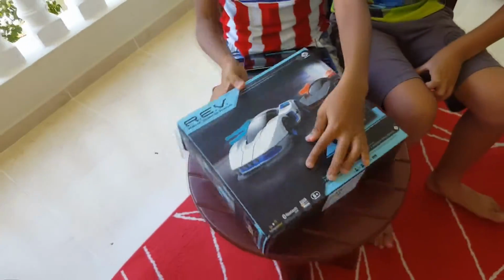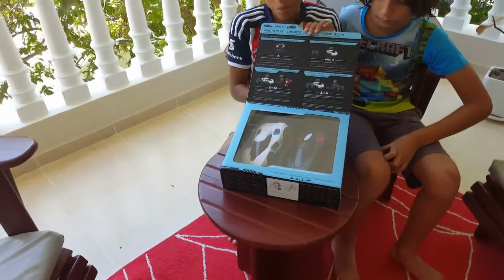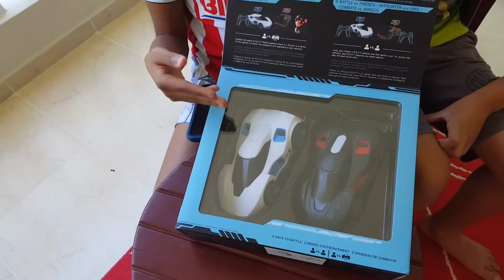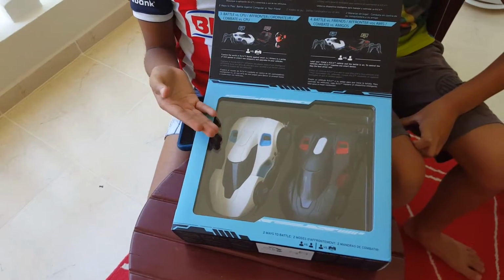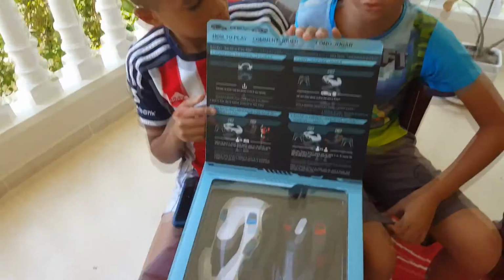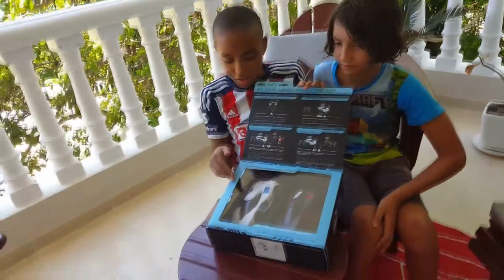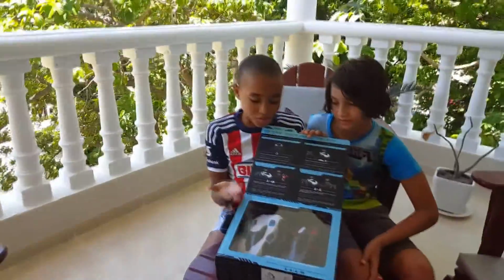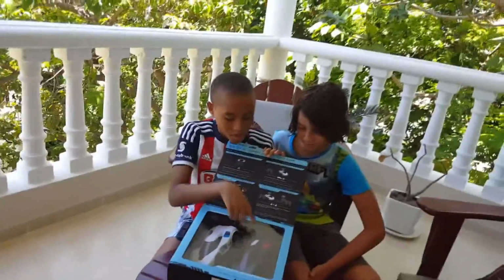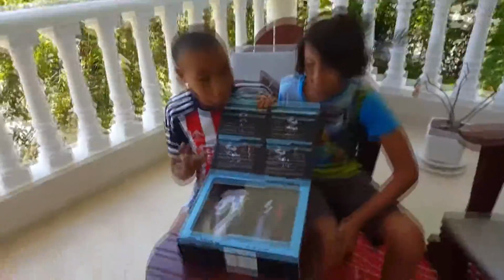So we're just gonna give you a preview right here. These are the cars. There's a white one and a black one. You can get an idea that the white one is the good car and the black one is the bad car. We're not gonna be doing evil with good. No, he wants to be the white one, and obviously, I want the black one. I don't know why, but it looks cool.